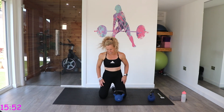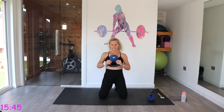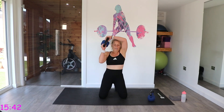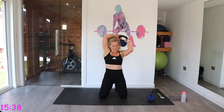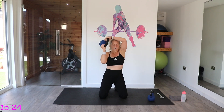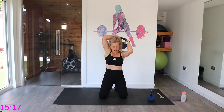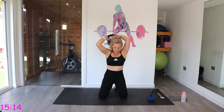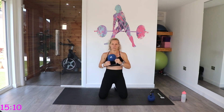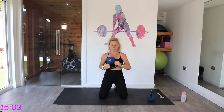Onto our knees. We're going to do the kneeling halo. Is that a little bit more challenging than standing up? If you need to stand up, do so. Flip the bell to the ceiling. My knees are hip-width apart. Pull the tummy in. We're going to go around three times in each direction. Pause it here and go back. It makes it harder because you haven't got that lower body to help give you momentum when you're standing.